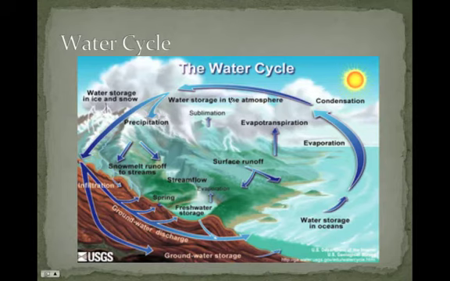Now, a lot of these terms are going to be pretty simple. Evapotranspiration, that's a new one. That is when water is released by plants. So water leaving a plant, we call that evapotranspiration. Condensation up here, that's when it goes from a gas to a liquid. It condenses. Think about if you had a glass of ice water and you get the water that forms on the outside of the glass. Well, that's condensation. That's when water vapor out of the air goes from gas to liquid on top of the glass. Precipitation, of course, is water falling down, whether that's rain, snow, sleet, whatever.